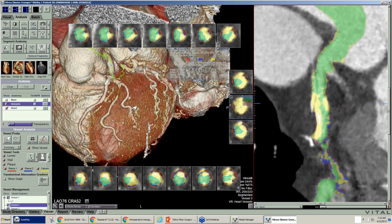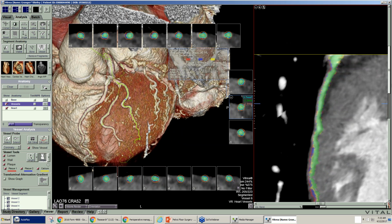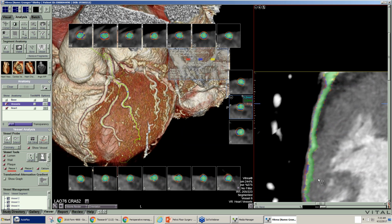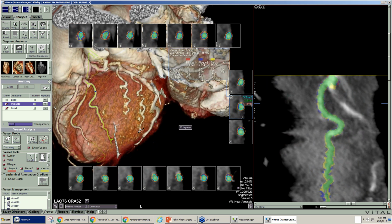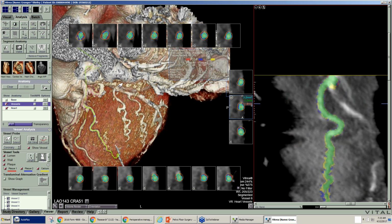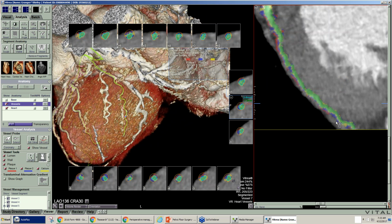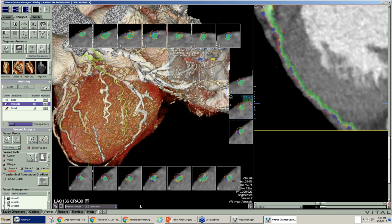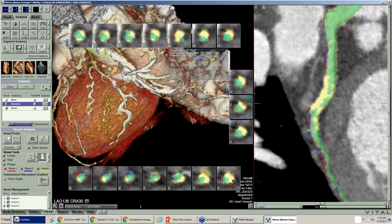And so let's look at some of the other vessels and see what they look like. So we can pick this one out here and look at it, which is the upper branch of this diagonal. And we can go up to the top of it, and it looks pretty good. And then we can come over here and pick up, that's probably a vein, but this is going to be an artery here. So we can trace that back, and it looks pretty good, and there's calcium, but the channel remains open as we look at the calcification.